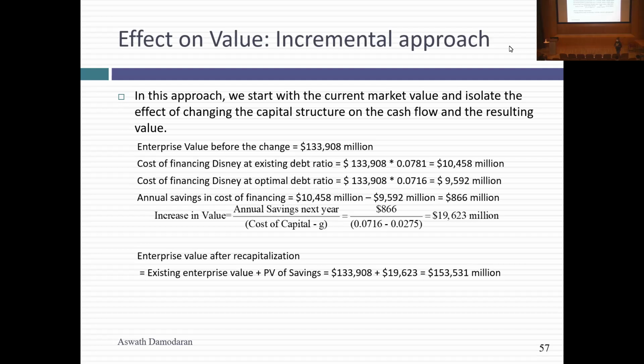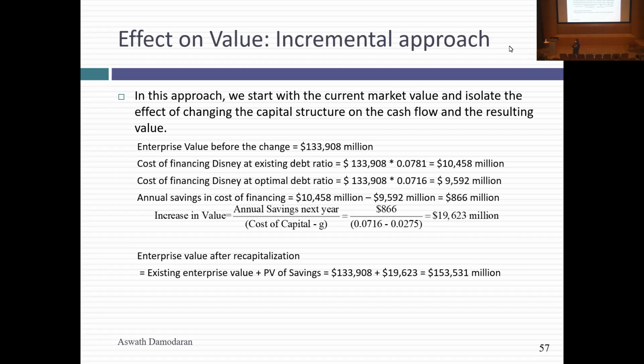Remember, when I come up with that 7.16%, it's not built on the presumption of fooling anybody. I'm paying the new debt holders a fair market interest rate. In fact, I'm being more than fair because I'm taking the old debt holders, the 16 billion, and giving them a higher interest rate to be fair. So I'm not pulling off a Nabisco on them. A Nabisco would be to leave them at their old rate while I go and borrow more money. So think of this as a fair solution. I'm paying the lenders what's due, and by doing it, I'm lowering the cost of capital.